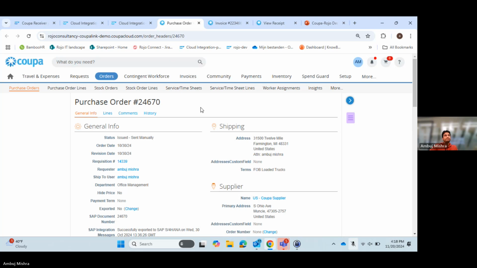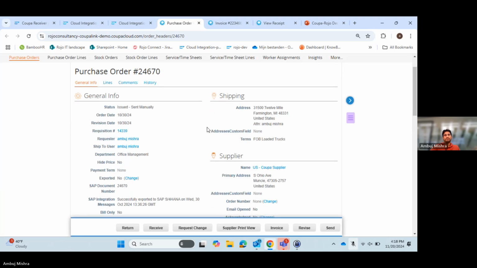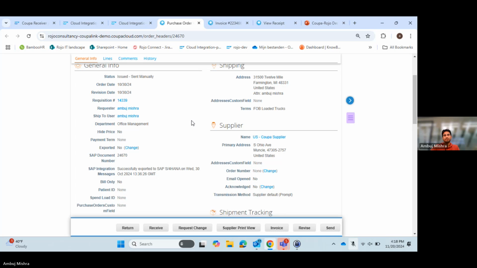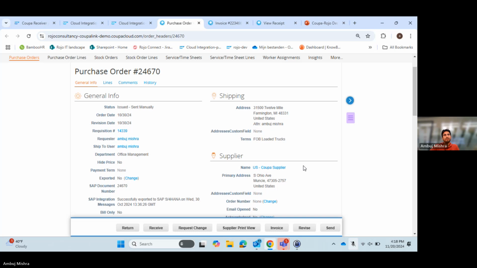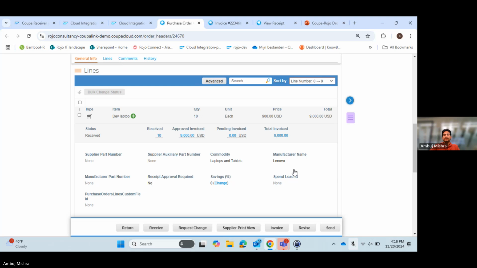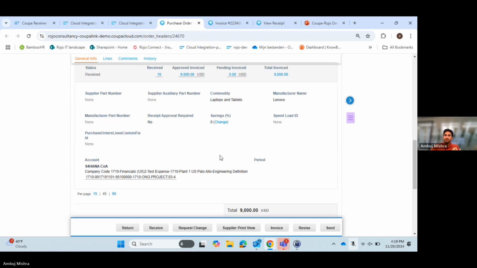So let's take a real example. Let's say you have a requirement of exchanging purchase orders from Coupa to S4HANA. And in order to make this purchase order in Coupa, you need suppliers. So we already have an interface which will bring all your suppliers from S4HANA to Coupa. Then in order to create this purchase order, you need the chart of accounts.